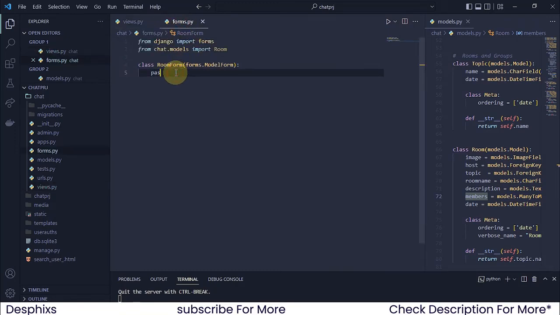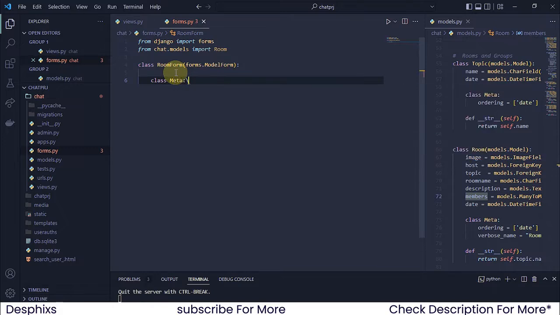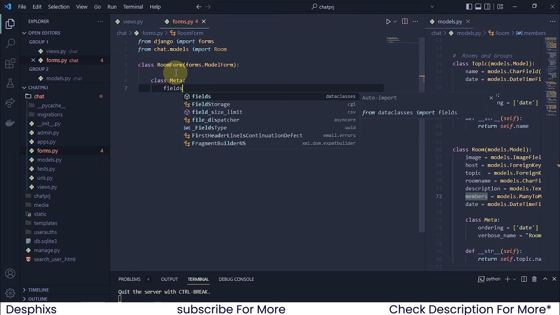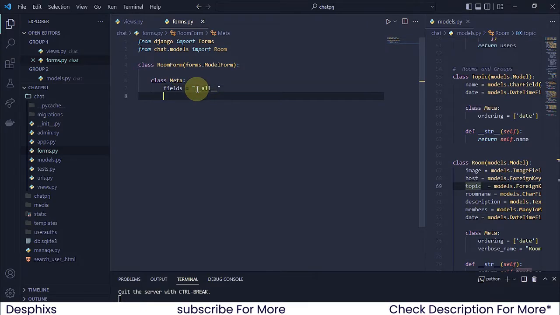And from over here, we need to create some fields. I could just get down and say class Meta, and I could add in fields, and this one should be equal to. So for the fields, we're going to be sticking with all. For the model, we're going to be sticking with Room. We're going to add the Room over there. And we want to exclude some of the fields, because over here, as you can see, we are getting all. We can also be more specific if we want.